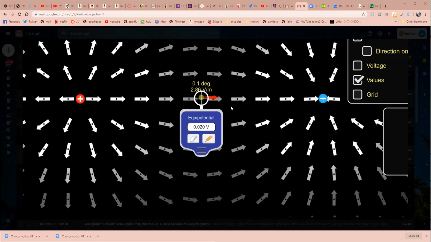Okay, so if they're 250 centimeters apart, you can pick the origin where you're at. You can pick the origin from the positive or the origin from the negative. Any one of them is going to give you 125. But so working out the actual potential here, you want to figure out kQ over r for the negative charge, and kQ over r for the positive charge, and add them.